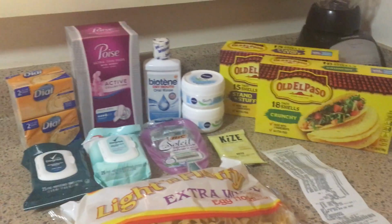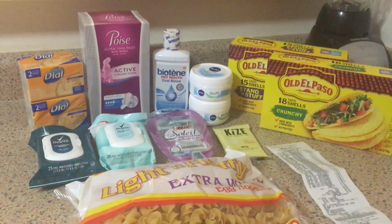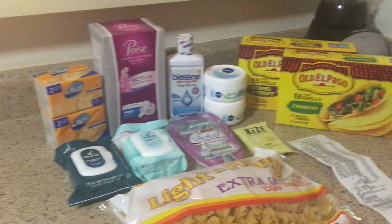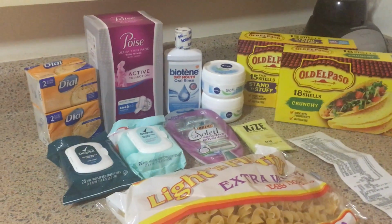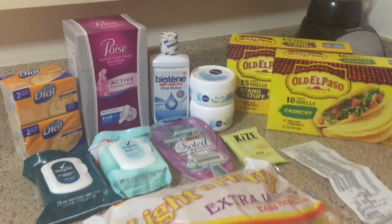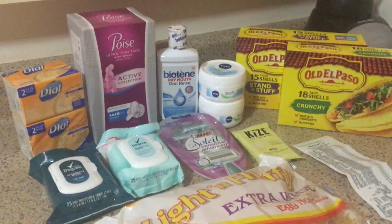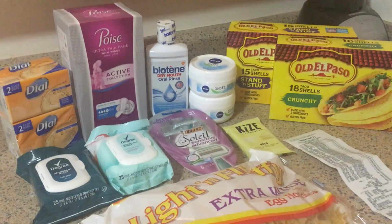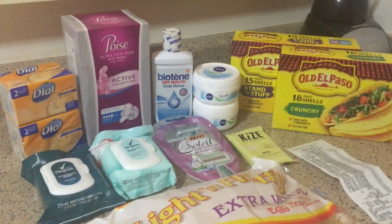I'm going to show you some awesome rebate deals that I got yesterday. Most of these rebate deals were on the Ibotta app, but a few were also on the Checkout 51 app and the Saving Star app. There may have been one deal I did on the Fetch Reward app, but I'm not going to be showing that one today. So if you have the Ibotta app, pull up the Walmart tab to find the deals that I'm going to be talking about.